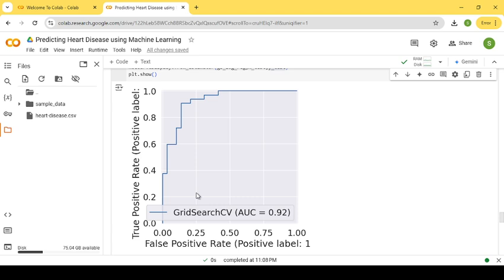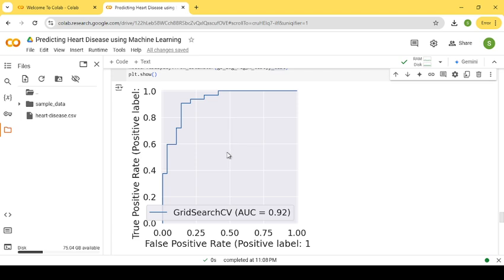The true positive rate, we also call it the recall, and it represents the proportion of the actual positive cases correctly identified by the model. And the false positive rate represents the proportion of the actual negative cases that were incorrectly classified as positive.